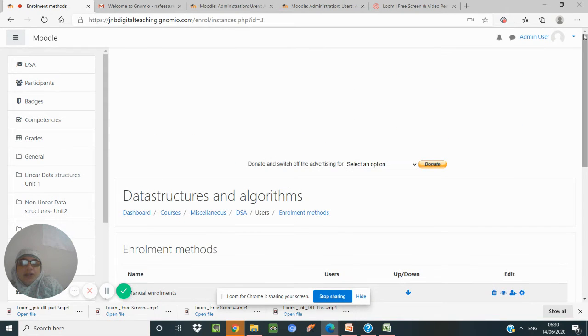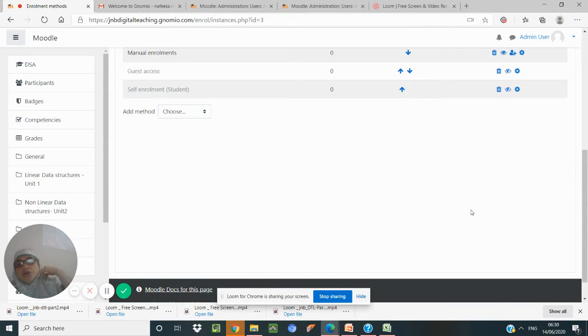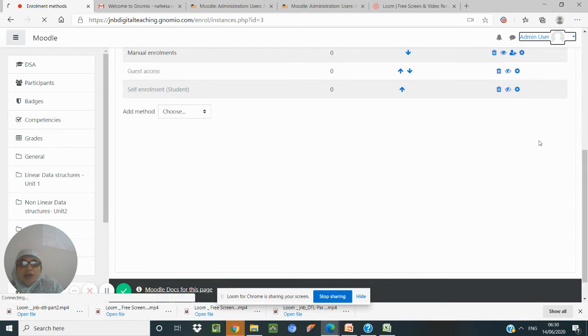So when you give self enrollment, the user will enter using his username and password. Once he enters through his username and password, he will get an option called enroll.